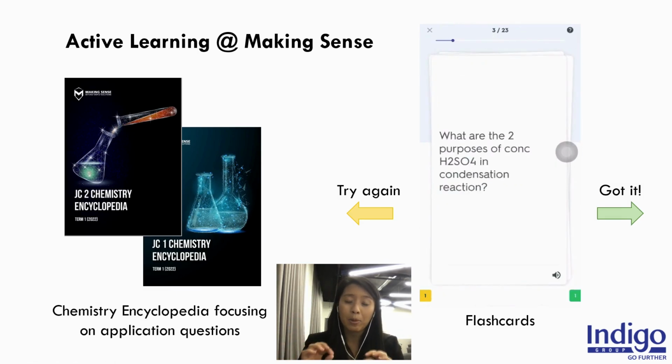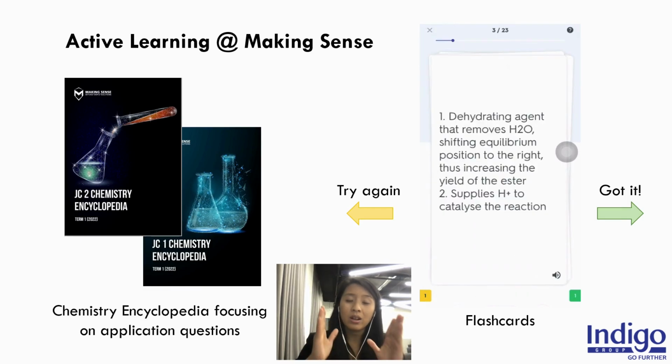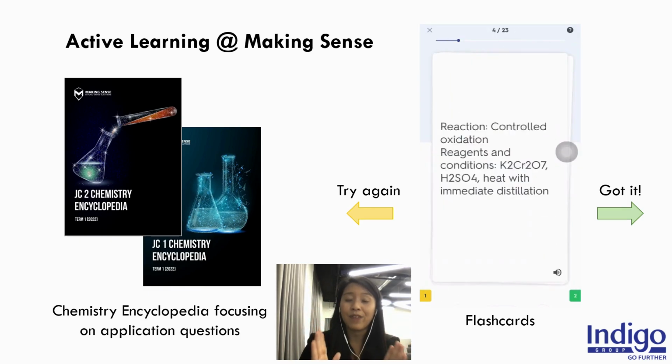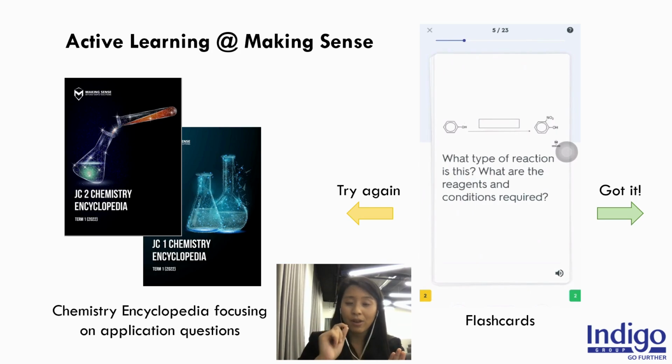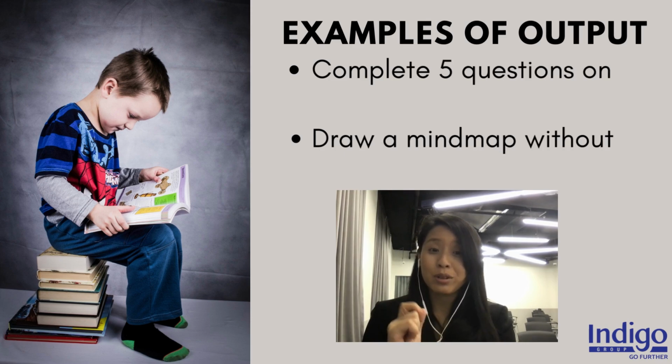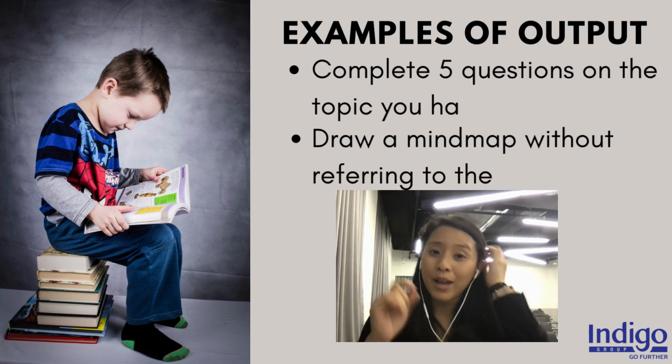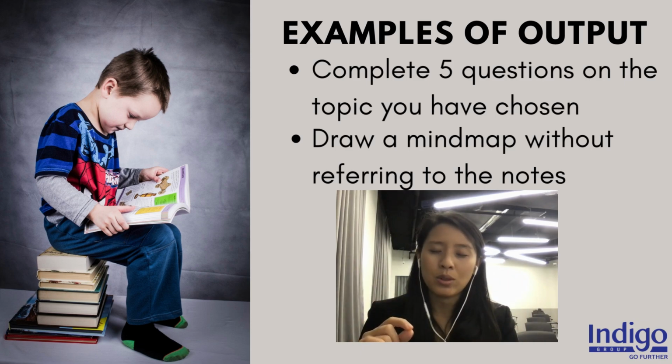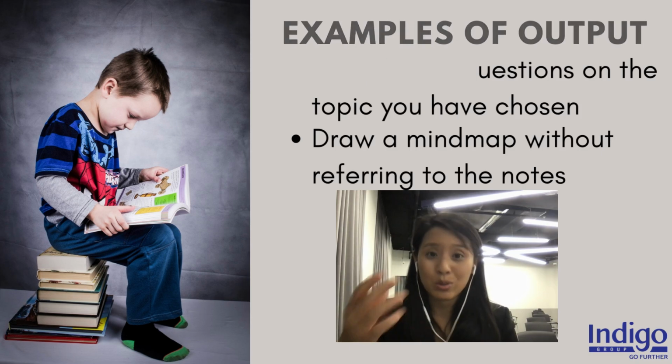All these are important things to check whether that study session has been effective or not. So this is a very important learning habit that you must learn. And here are some examples of measurable outputs and measurable expected immediate outputs that you can create for all your study sessions. Use them.